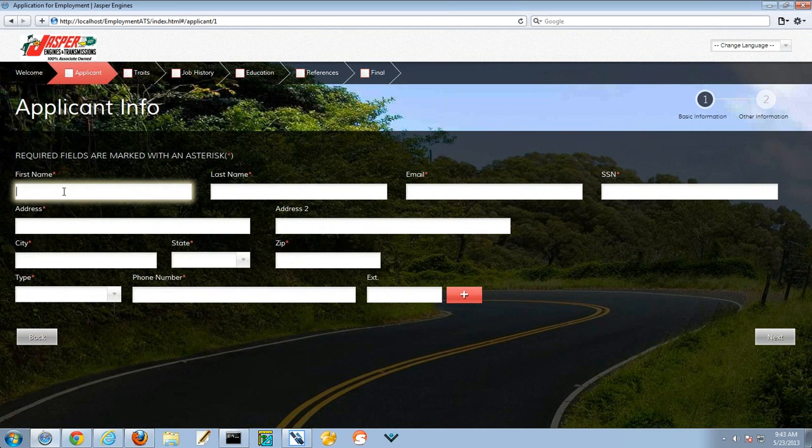And so I'm just going to do a little bit of entry here so I can get past this. And I need to add something in here because you'll see in this case we also have some error checking that we've added in that colors the field and tells us if something's wrong. You guys aren't going to see my real social. I just want to get past here so I can show you one other thing.